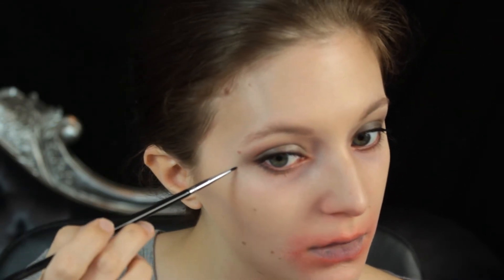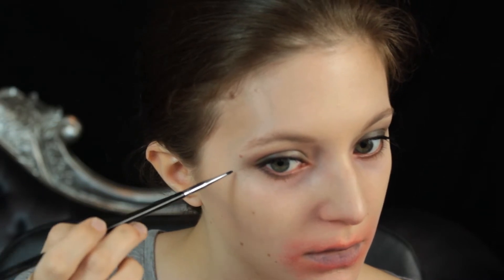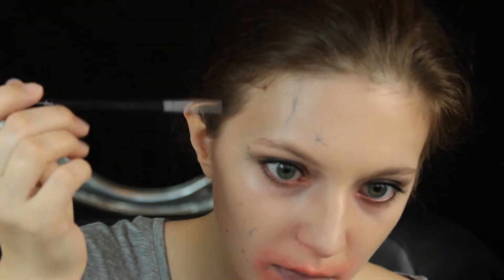Then I'm taking a bit of my alcohol-activated paints and I'm placing the vein tone around my eyes — I'm just obsessed with veins, and they have to go around my eyes. So I'm just creating little veins around my eyes and around my lips, although they do sort of get covered up by the fake blood later on so you can avoid your lips if you want. Then I'm adding little patches of veins all around my skin, on the cheeks, and I'm also emphasizing the rather prominent vein I already have in my forehead to really add to that infected look.